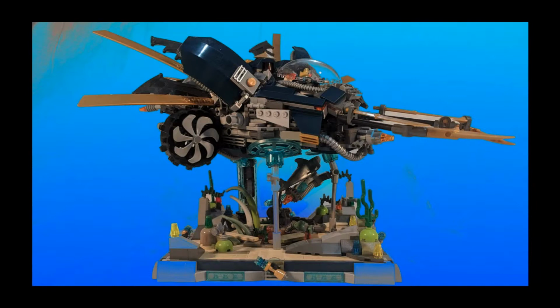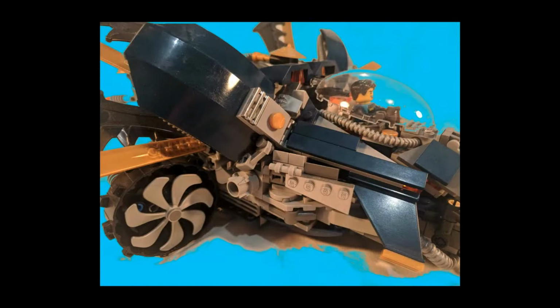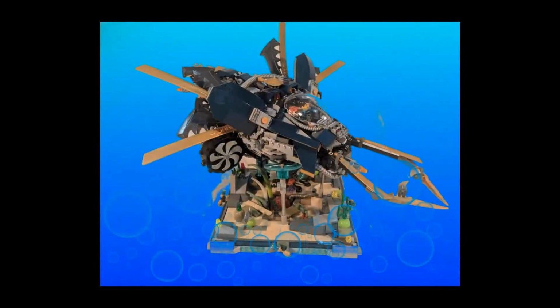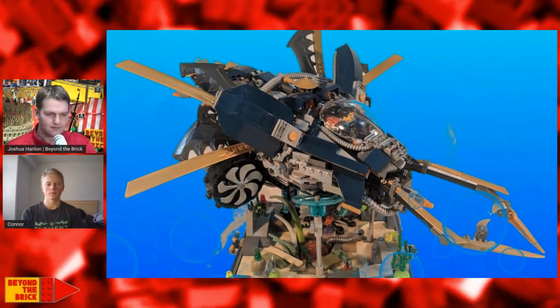But it was kind of inspired by mocks that I had seen online. I remember seeing a mock that was based off of a dragonfly. It was sort of like a drop ship build, and I just really loved that meld between a mech style build with an insect shaping. And I thought that would be really fun to go after in my own building style. So the first major chunk of this build came together in basically a day, but then it was a lot of just working it out afterwards.